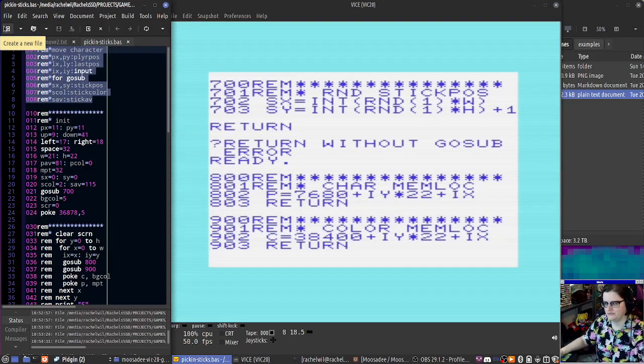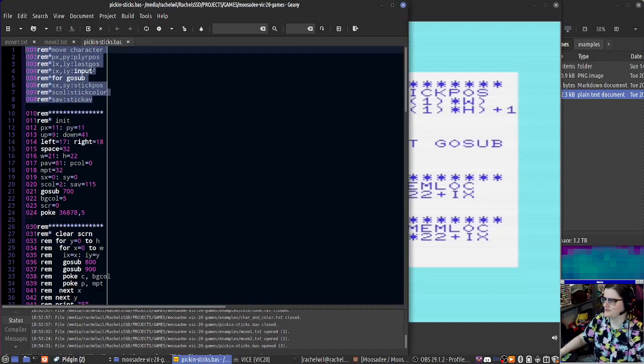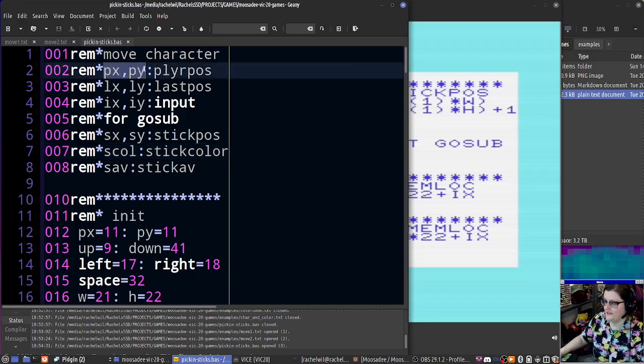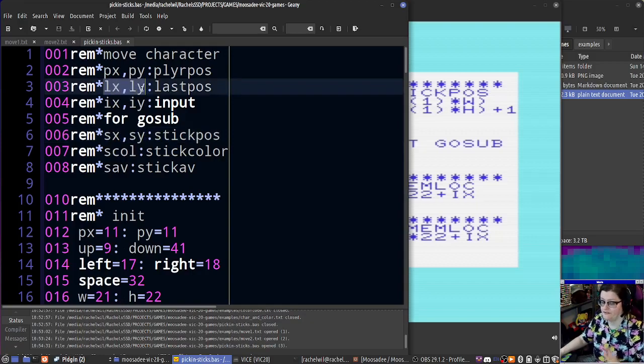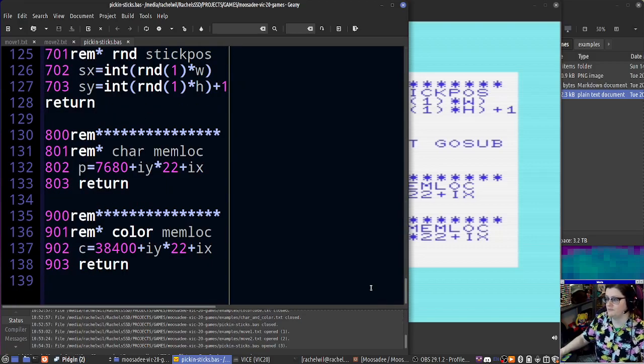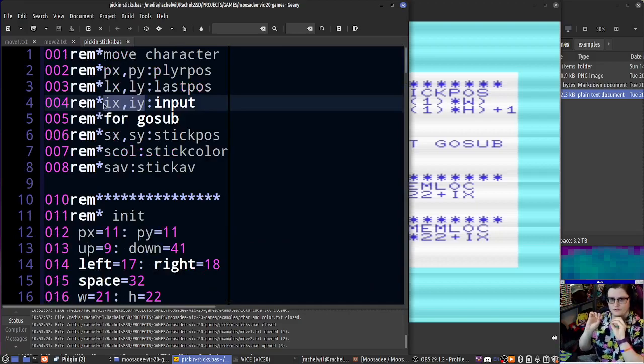I really like readable clean code, so we'll just step through here. I know it's not the most space efficient, and I also have a lot of variables because I don't like magic numbers. So I'll try to explain these. Py and px are the player's position. Sx and sy are the stick position. Lx, ly are the last position you were at, so last cycle, what was your position? Ix and iy are the input x and y, so when we call my functionality to get the screen position and for the color and the symbol, we load whatever we're doing into ix, iy. So if we want to do it for the stick, we say ix is sx, iy is sy, and then we call that subroutine, and we can do that for the player as well. So I tried to make it so I could use it for anything.